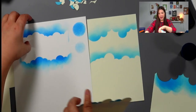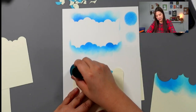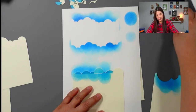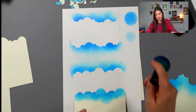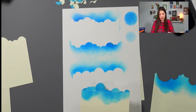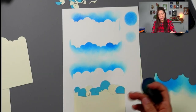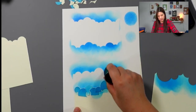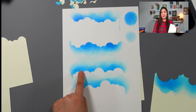So let's do this one more time. The first one is the negative. I'm going to do one more time. Gently tap, tap. Okay, so see the cloud. And then there's two, meaning like this one. Sometimes, because we only want that pattern, right, you can rotate it. When you rotate it, it changes the shape. See, this one is different.